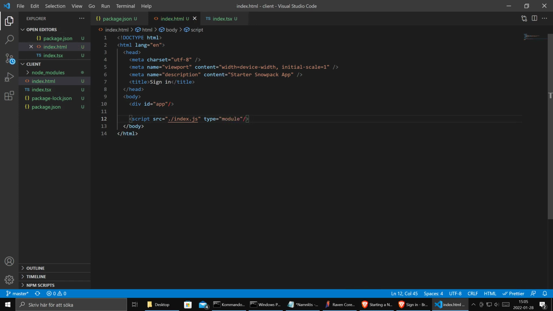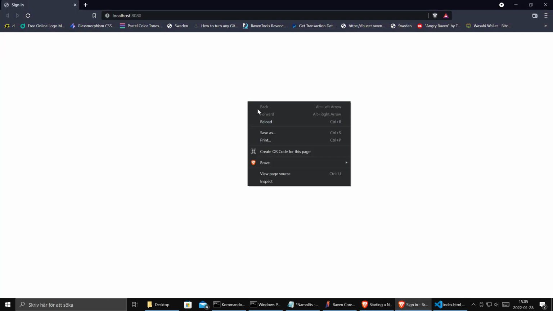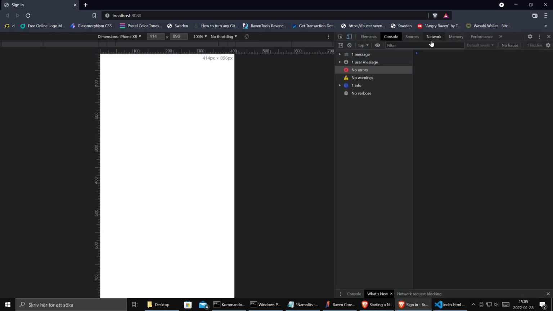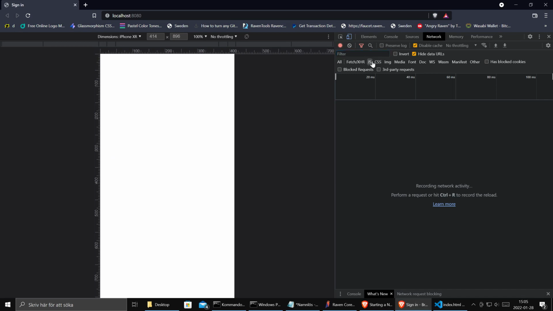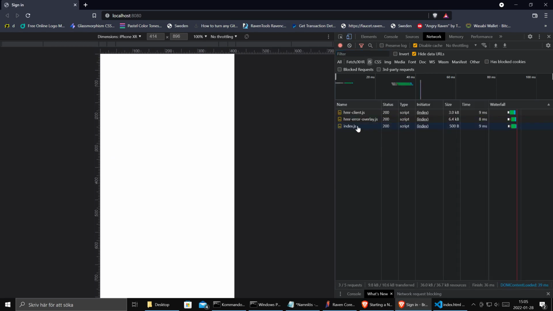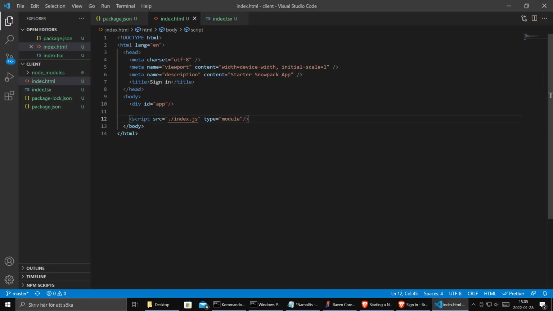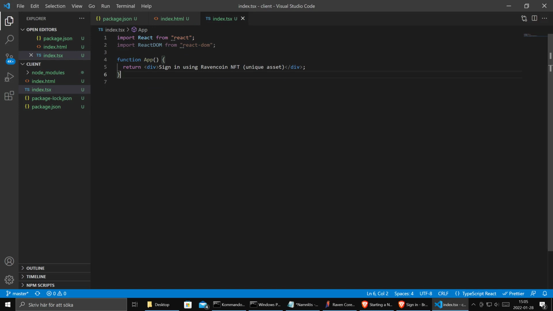So now Snowpack will import the file. So we should see here in the network tab that it has loaded the index.js. Nice. But you don't see anything on the screen because we don't render this application yet.